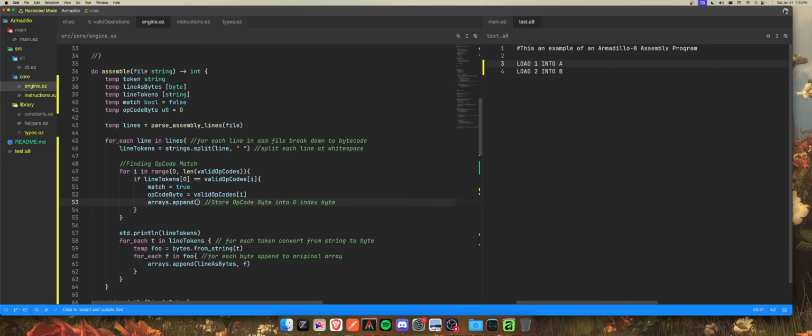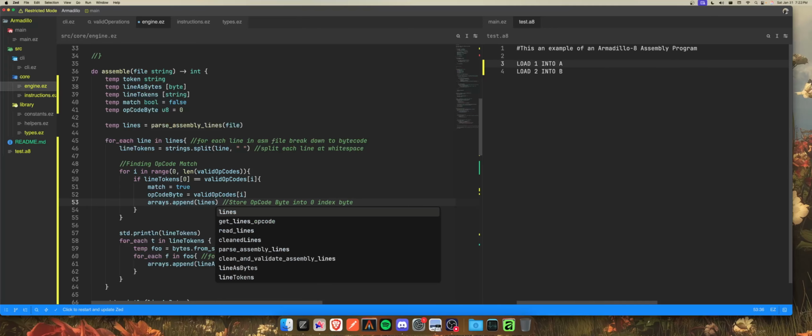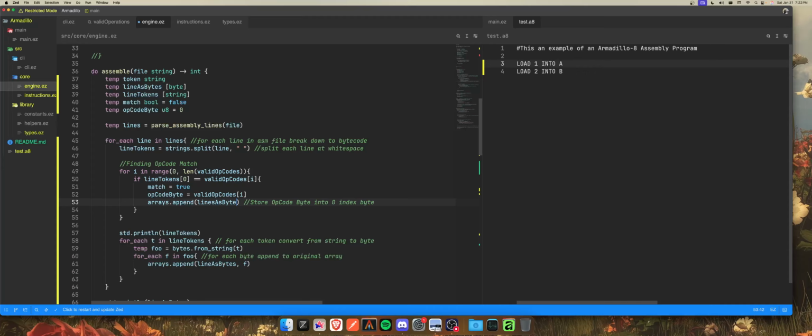We just want to put in lines as bytes and then our opcode byte.